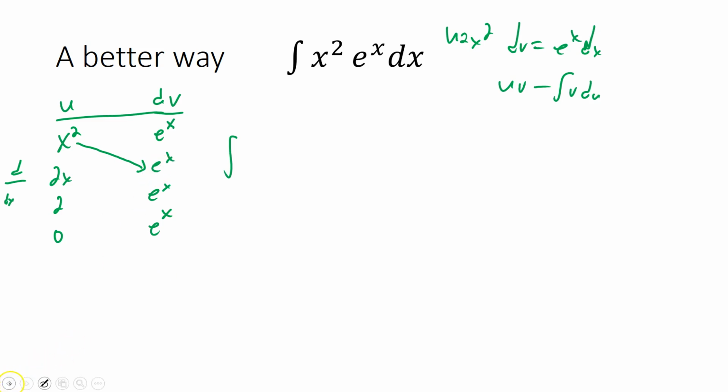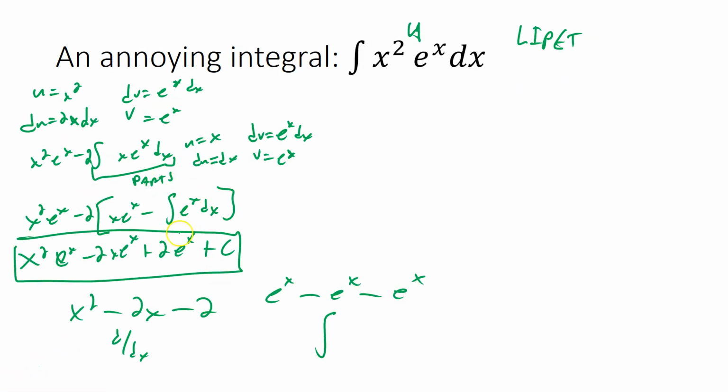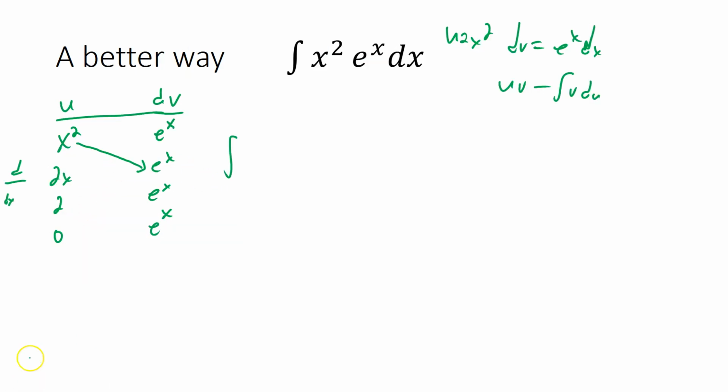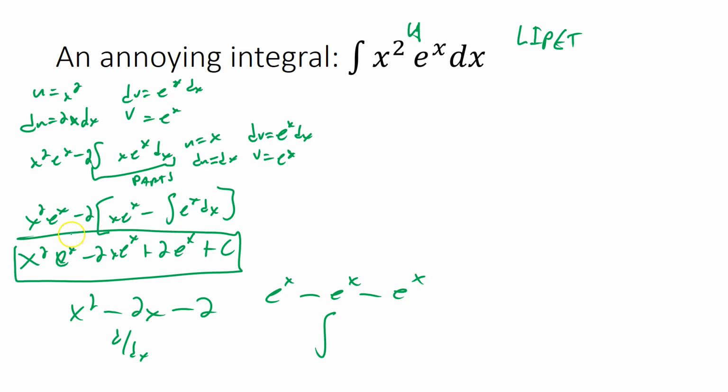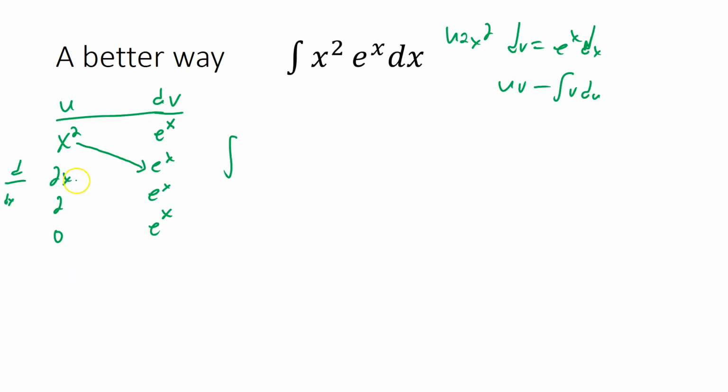And then what happens next is when I bring in this integration by parts the second time, the 2x, which is my next derivative, ends up being multiplied by e to the x, which is the next v. So I'm going to draw an arrow here. And draw an arrow here. You just kind of have these parallel arrows coming down. If I could draw better, they'd be parallel. Okay? And then the rest of them are all going to be 0. Okay? So I'm getting all my terms here. So I integrate on the right, derive on the left, and I'm getting all my terms.